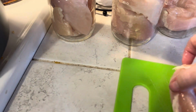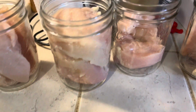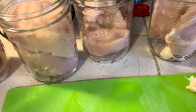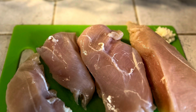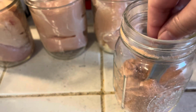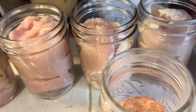See if I can get some smaller ones out of this other pack. But I'll do about two in each jar. And I'm just trimming up if I see any really obvious big chunks of fat. But that's it. I'm just putting these in. Hang on. Each jar is getting half a teaspoon of sea salt.